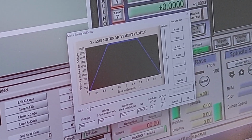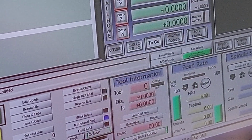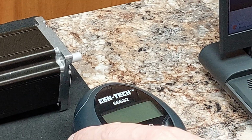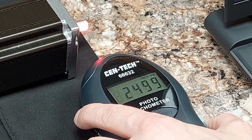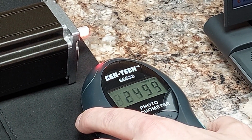Save axis, you can see our bar graph once again go way up. And we're going to click OK. And let's start the jog. Definitely hear a tone difference. There you go. 2,500. Oh, let it adjust. There it goes.